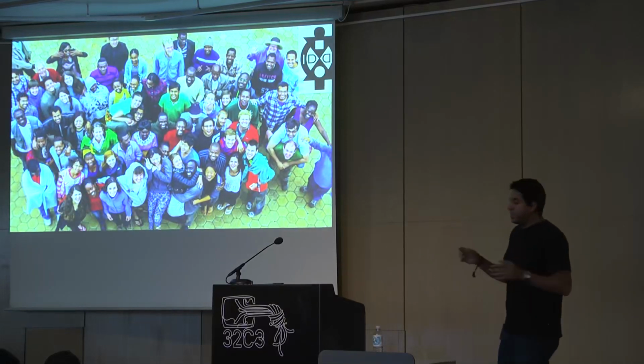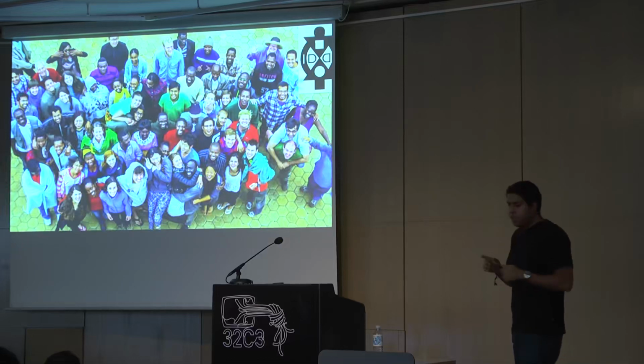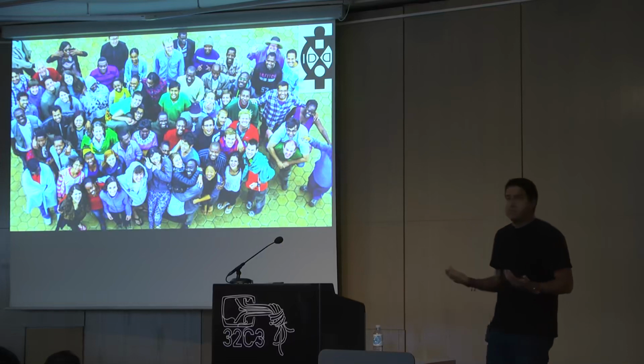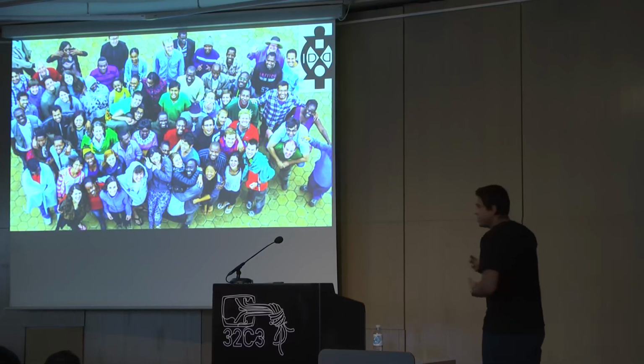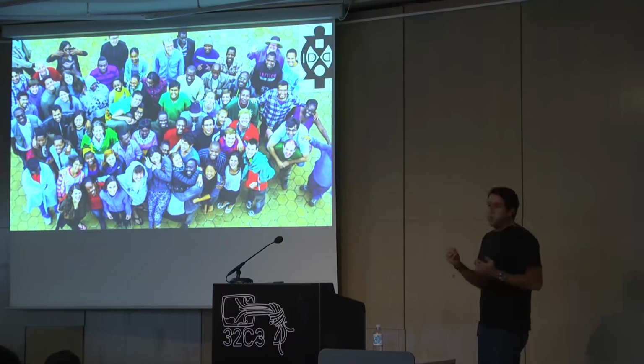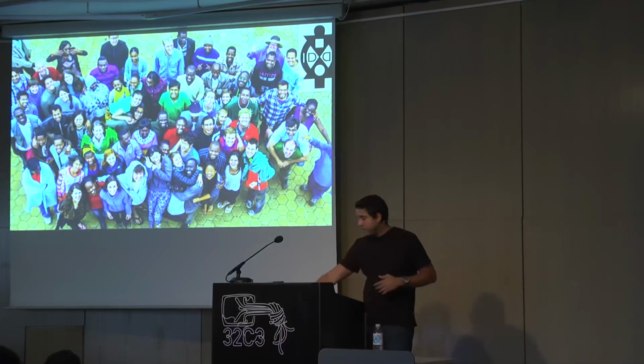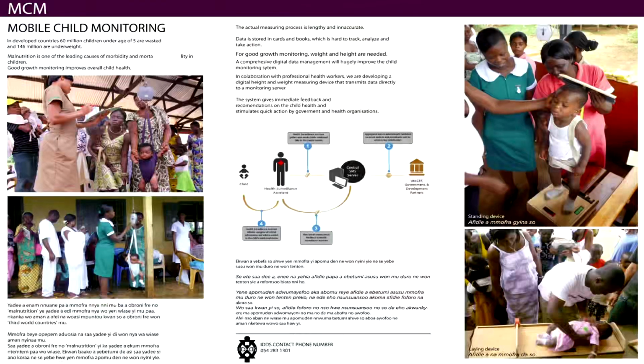And you can get the height and send everything to the internet through a microcontroller through SMS. SMS in Africa is pretty cheap, so use that. That's one example of what this network, this technology, this summit does. That's one of the products I just told about, the mobile child monitoring. Some slides about that.